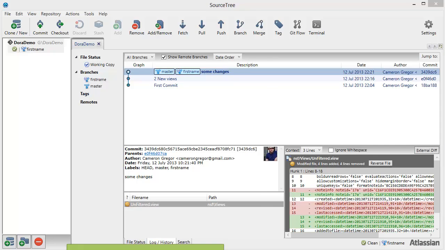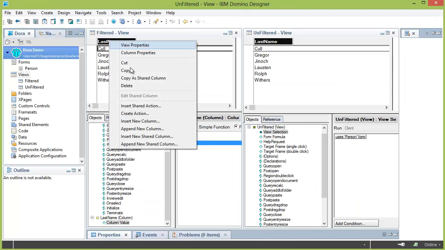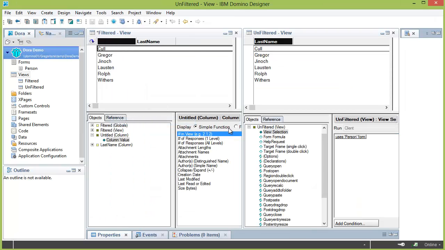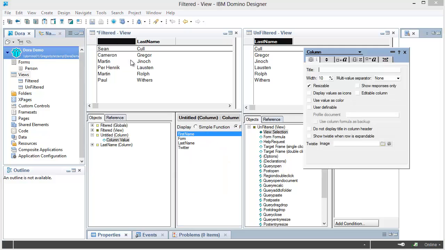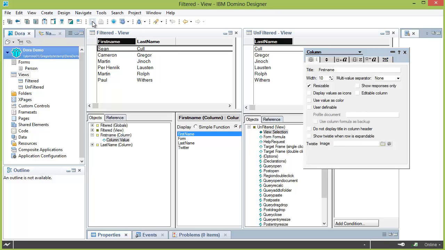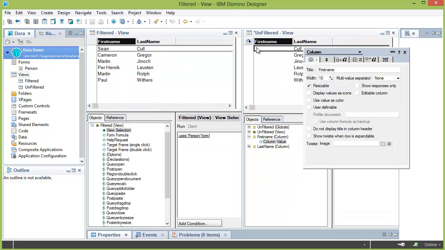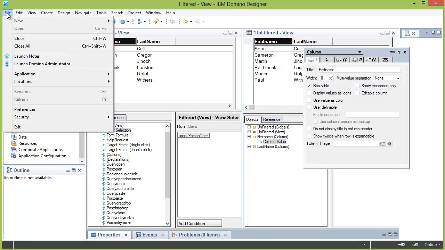and we'll return to Designer and insert a new column which is going to have the first name, and save that one. I'll copy and paste first name into this one, and also save that one.